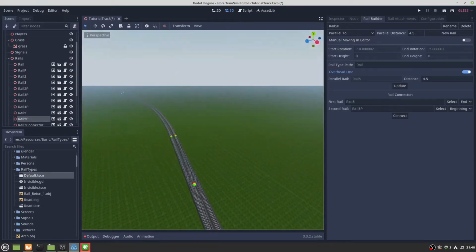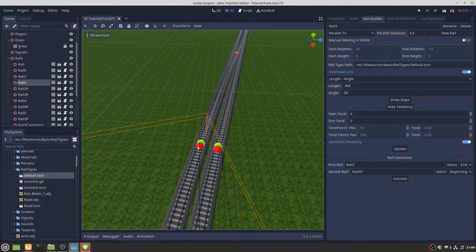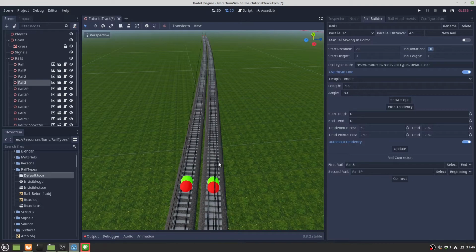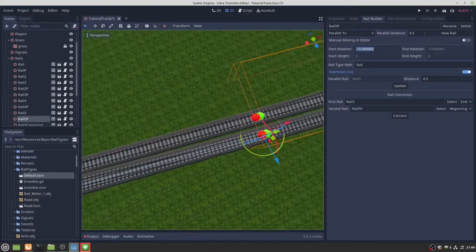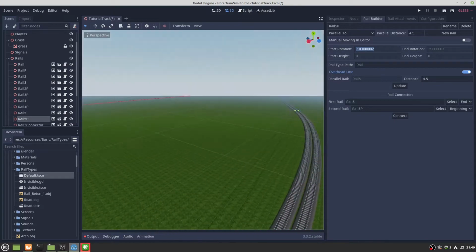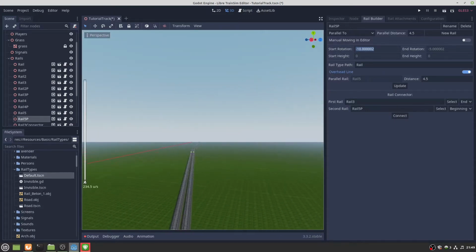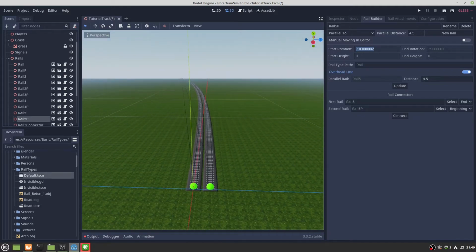That's very nice, but when using rail connector you have to ensure that this end rotation -10 is the same as this rotation here, so -5, yeah, start rotation, because we are watching this one, not this one. And yeah, that's very, very important. Yeah, if you want to make complex rails, just head over to the YouTube video. So now we have a nice small track. It isn't big, but for our tutorial that's completely fine.